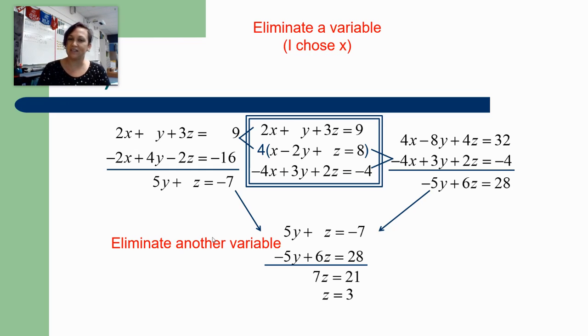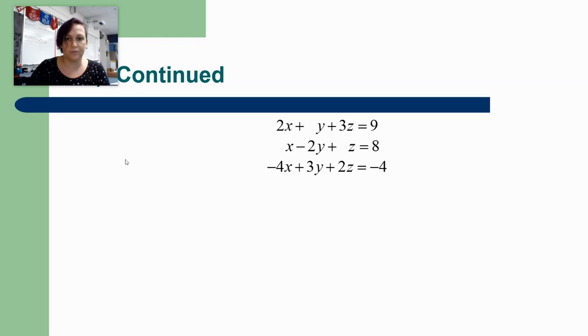Now I'm going to change the slide because I'm kind of running out of room here. These were my original problems, and these were the new equations that I created. So now I have my first answer, which is z equals 3. I'm ready to find my second answer. To find my second answer, I must plug 3 into an equation that only has 2 letters in it. One of them should be the letter z, and then only one other letter. So I'm going to plug it into one of these new equations that I created.